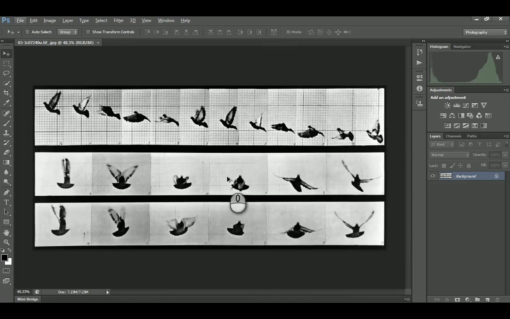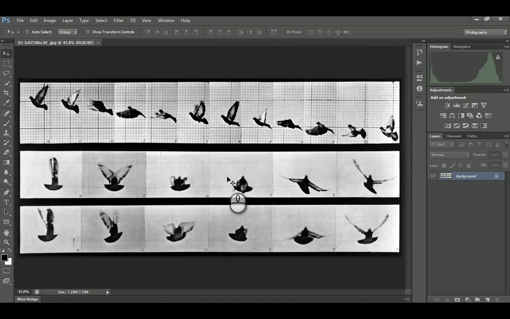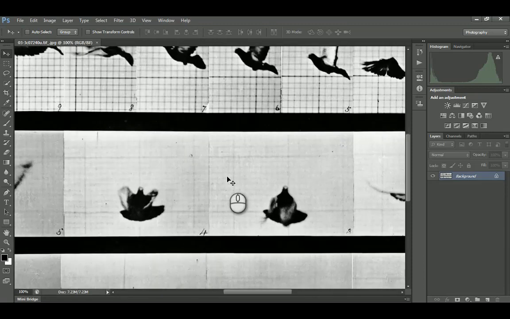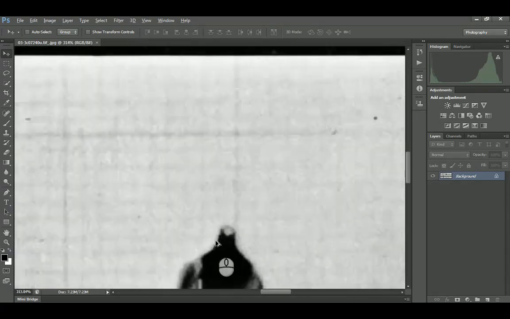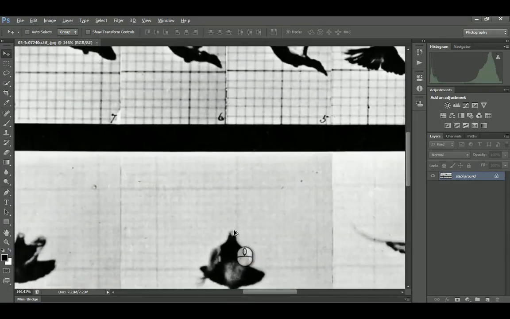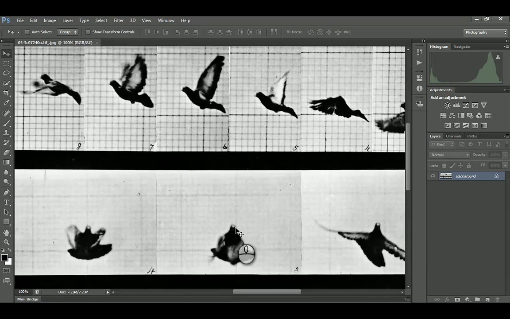If you type Control-0, that will essentially zoom to the extent of the image. Control-1 zooms to what Photoshop is reading as the quote-unquote full resolution of the image. So as we start to zoom beyond this point, pixelation starts to occur. The resolution of the image has reached its limit essentially at this point.